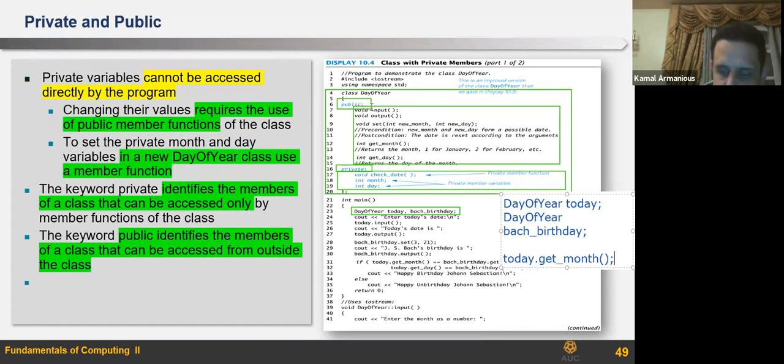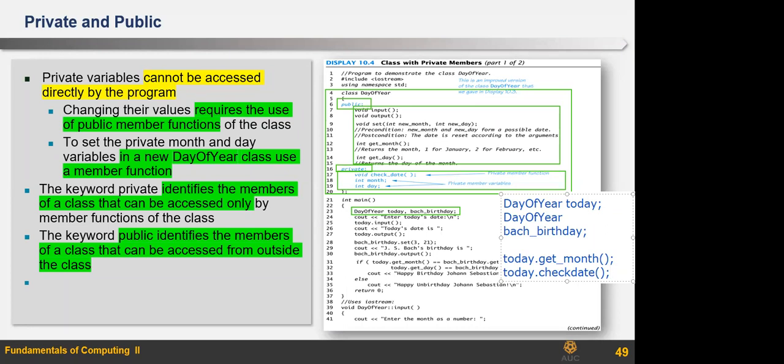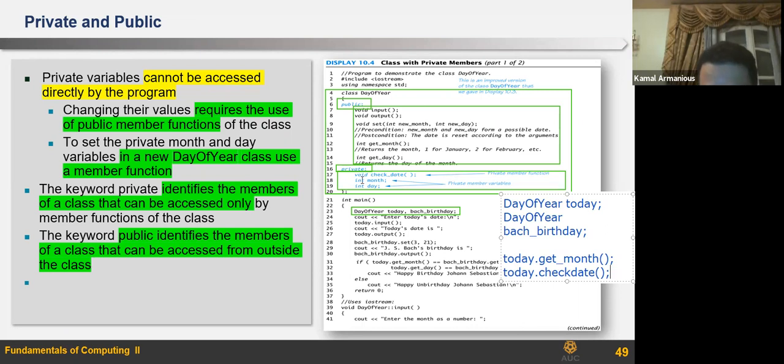Okay. If I say today dot check date, this is public or private, Hannah? Look at the function called private. This is private. So check date exists in the private part of the class.